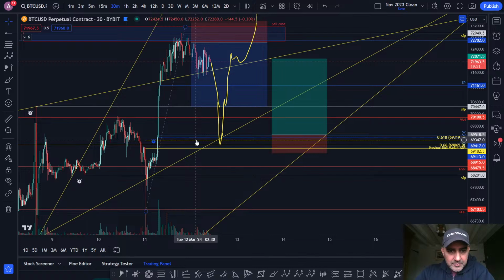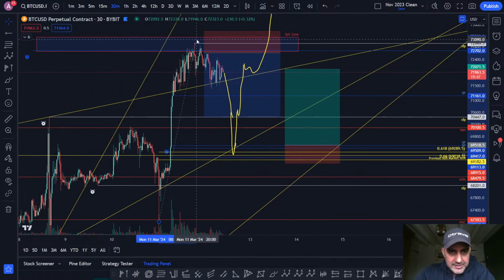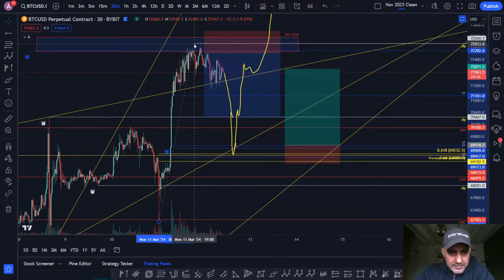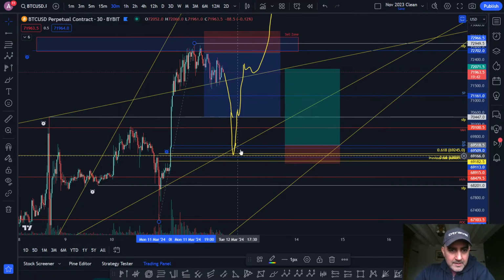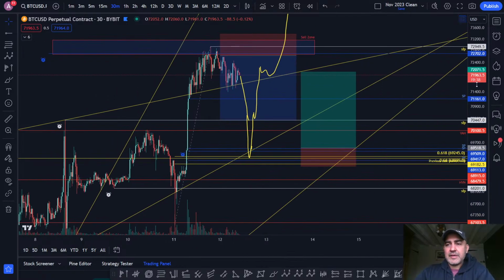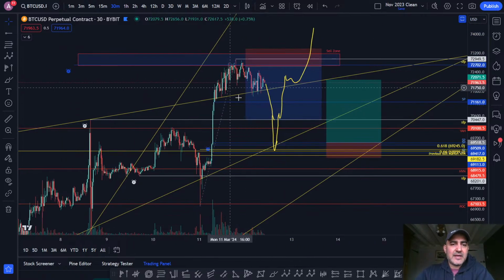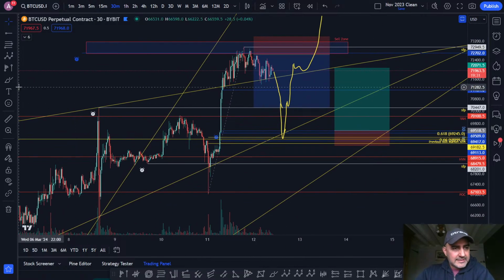I've got this golden pocket hypothetically to this higher level here, but actually slightly lower. It doesn't really matter. And that could happen too. And then the other thing that could happen is if you don't get a snap back up to do that, this would invalidate this idea. And it's the same as this. It's the same idea here.